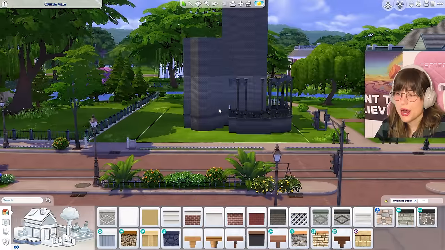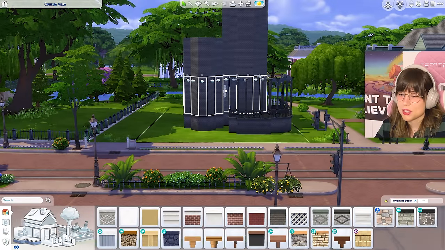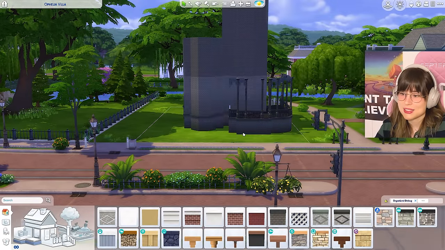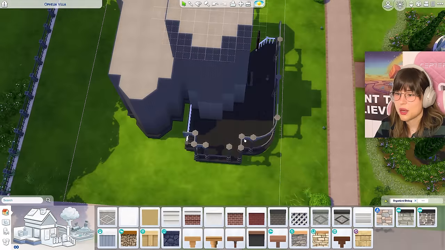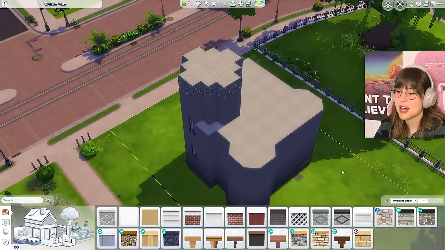So what we're gonna do now is to lower the freaking foundation, because that is massive, that is tall, that is scary, but not in a good way. And then I'm gonna figure out the whole patio situation out here. So I'm gonna delete it to get a fresh start. So it's gonna look the same. No, it's not gonna look the same. It's gonna have the same vibes.